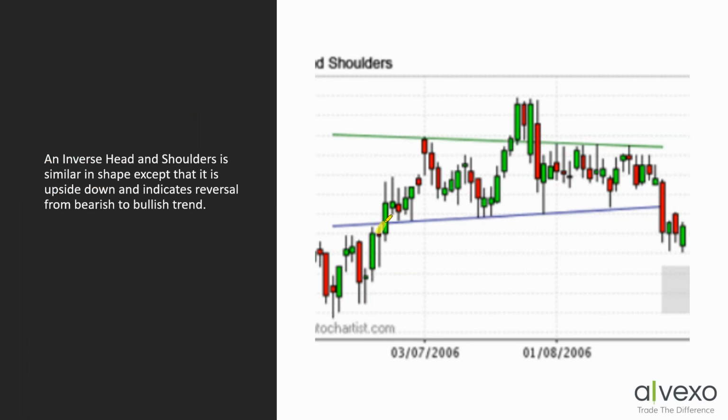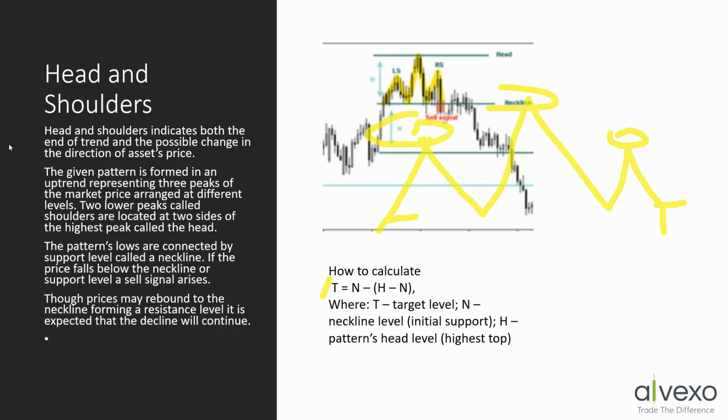So here we have price moving up, coming over the resistance line, bouncing off it, coming back down to the support level, going back up, breaking that resistance level and coming up to the new resistance level, coming back down to that support level, and back up to that resistance level. At this point, we have left shoulder, head, and formation of the right shoulder. And at this point where it breaks the neckline, we then have a full reversal pattern. It means this uptrend has now reversed into a hardcore downtrend and gives us a short opportunity to sell.